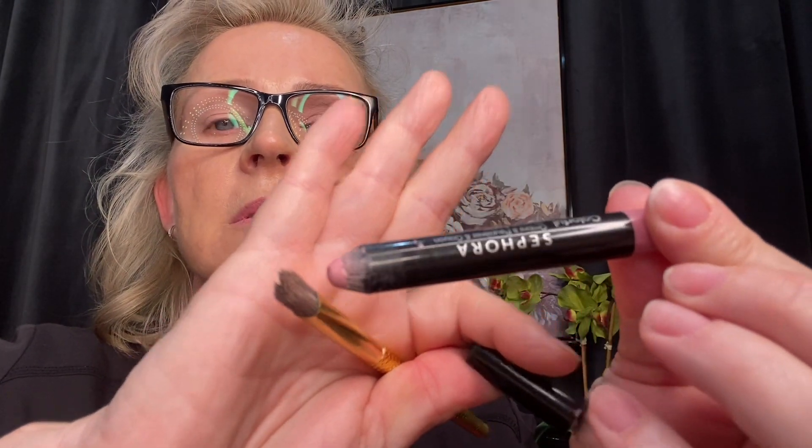In that picture, the light color was a Sephora ombre crayon — it's a shadow and liner and it's waterproof shimmer. The color is Cotton Candy. As you can see, it's been well used. What I like to do is take this and put it in the inside corner and place it over halfway in.